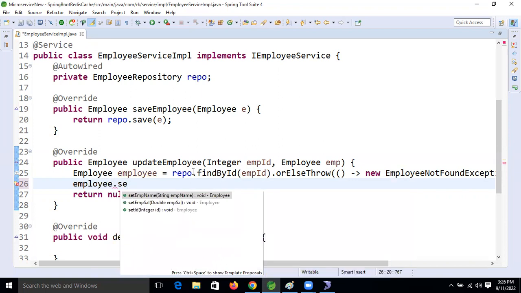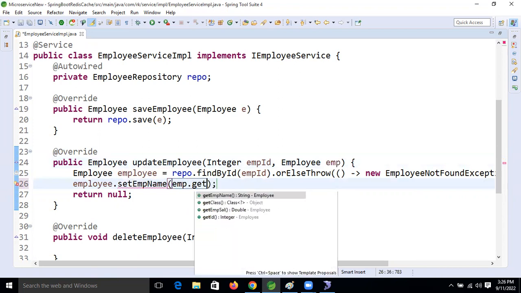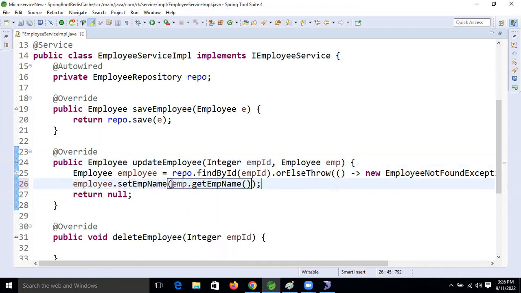We will set, if employee is there, right? So we will set the name. We will set the name, like what is the name, what is the reference here, right? We will take the reference of this one, emp dot get emp name, dot get name, get emp name.